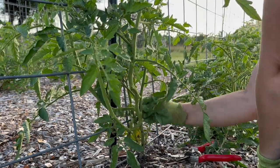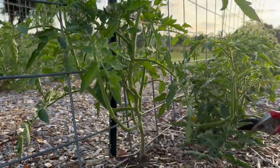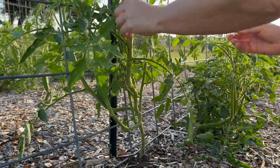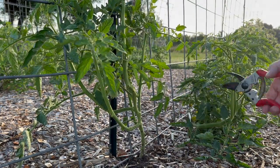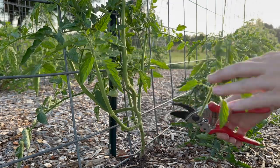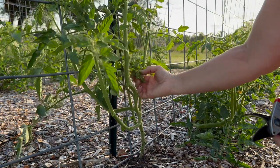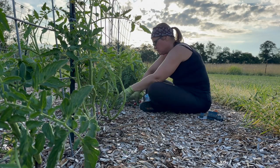I am pruning and tying up my tomatoes. I grow my tomatoes on cattle panels. I know a lot of people do the single trunk method these days, but if you garden for any length of time you learn quickly that there's more than one right way to do things. I start by pruning off any suckers, at least early in the season. I also prune off anything that is touching the ground — that leads to disease — and anything growing pointed down that looks like it'll be touching the ground in a few days.